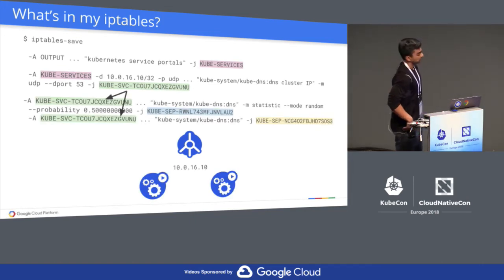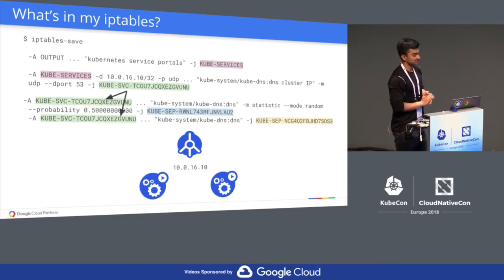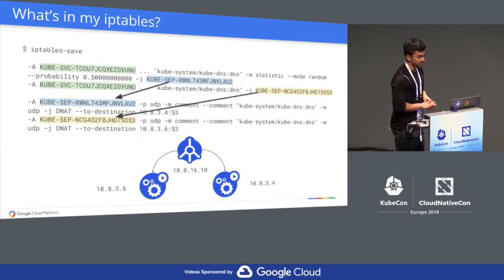Okay, and so now we have two more chains here. The KUBE-SEP, which just stands for service endpoint. This is why we say quote unquote load balancing, because we basically use probability to distribute between the endpoints. And so you can see there are two endpoints here, and that's how we have represented it at the bottom, two endpoints. And then for each of those endpoints, we can see that a DNAT occurs to a specific IP, and that's a pod IP. And that's represented by those right there.